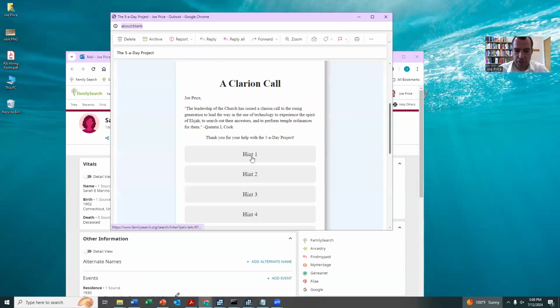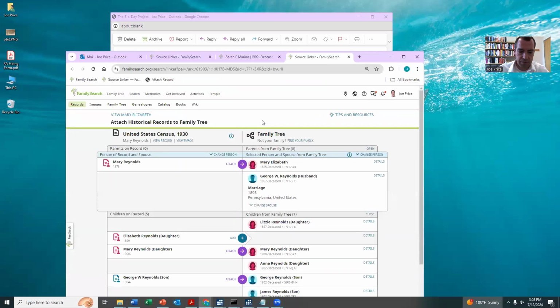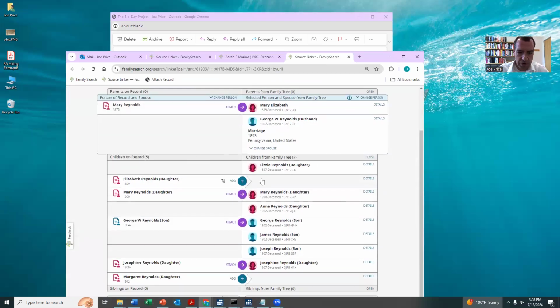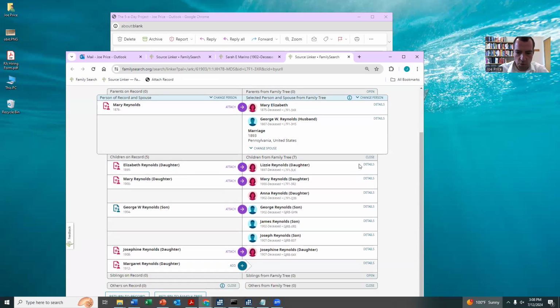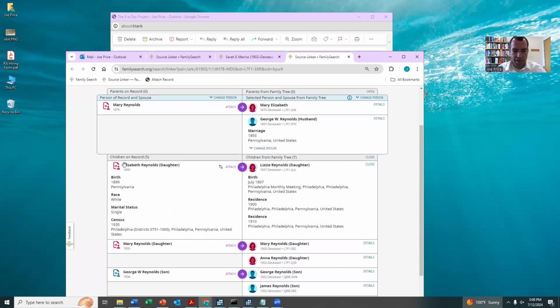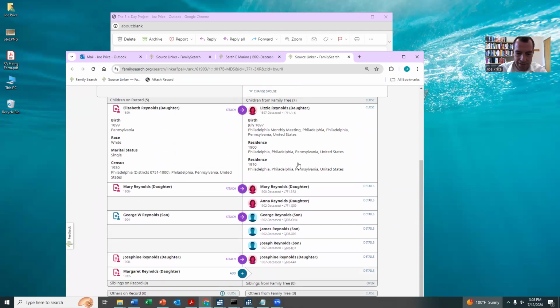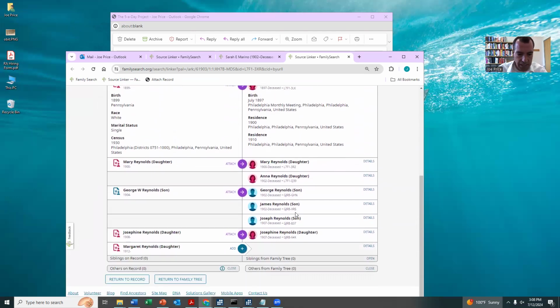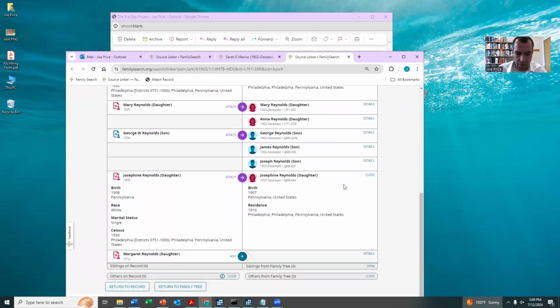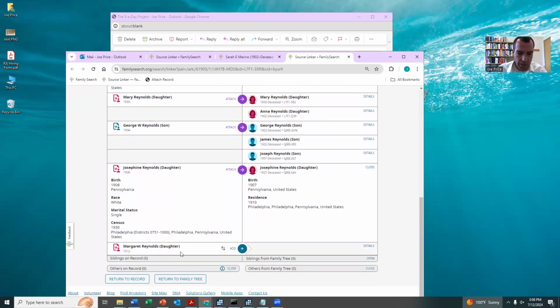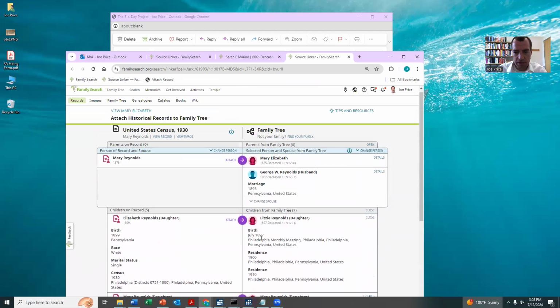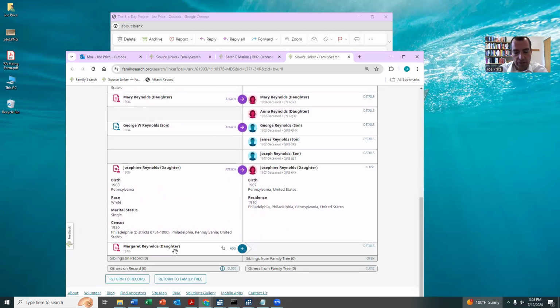So now that we've finished hint one, we can hit two and it'll just pull up the next hint. Okay. Couple things to notice is sometimes you might have to move people over. So I think Elizabeth and Lizzie are very likely the same people. We got Mary, George lining up, Josephine lining up. You can always open up details. And notice here, we're going to pick up one new person. That's often what we do when we create these hints, we're looking for missing children. So it's really great. We call this a tree extending hint.